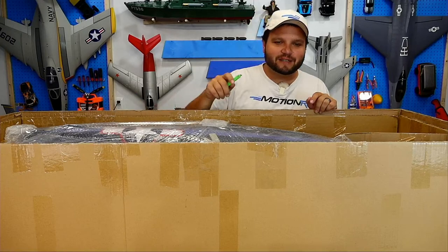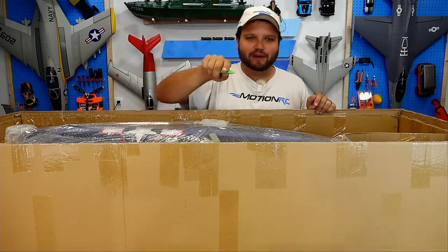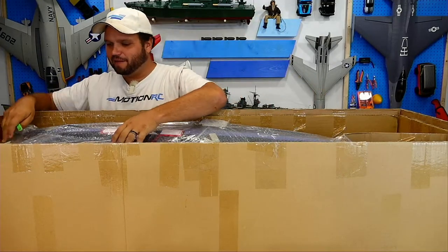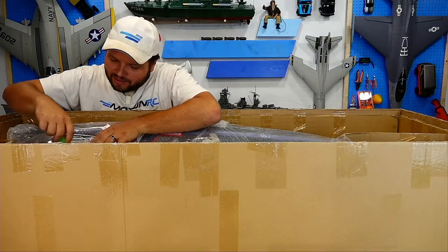There you go, Jeremy Carter. Hard to read it. I'm looking way down there, but hey, he's in Ocala, wants to come fly at Lark's. Heck yeah, come on, come out and fly with us. We always love the more the merrier.